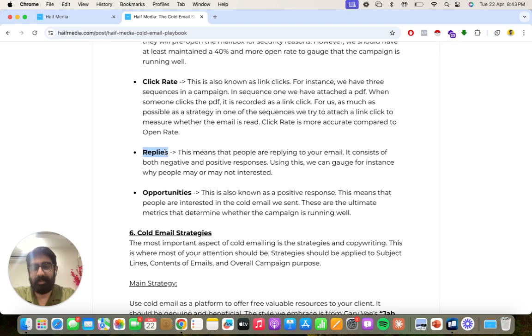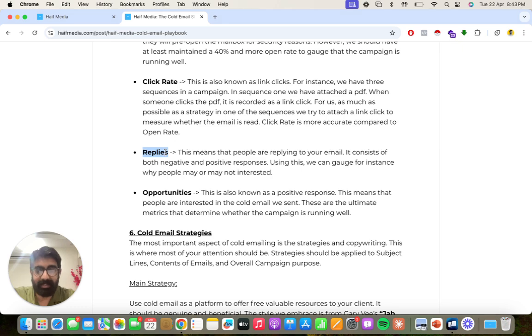Replies. Replies have both negative and positive responses. Somebody can even say they're not interested, or a positive response, obviously, is good. Why do I say replies is very good? For instance, in my first campaign when I ran, there were no replies at all. So I don't even know what's happening, whether it is good or bad, or do people like it, is it the subject? I'm not sure. However, when we get a negative response, it's sometimes good because we can really gauge why people are not interested, and then we can gauge the type of audience we shouldn't be targeting.